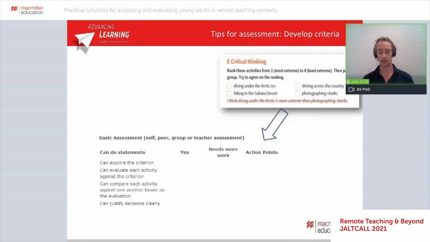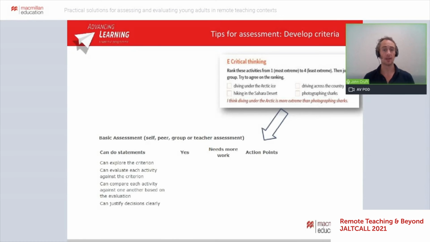So when they're doing a listening, speaking, reading, or writing, or whatever kind of task, set them a clear criteria from which they can be assessed, and communicate that criteria with the students. Maybe can-do statements, like you can see here, are always a good way, with some kind of rubric or scale for marking it.